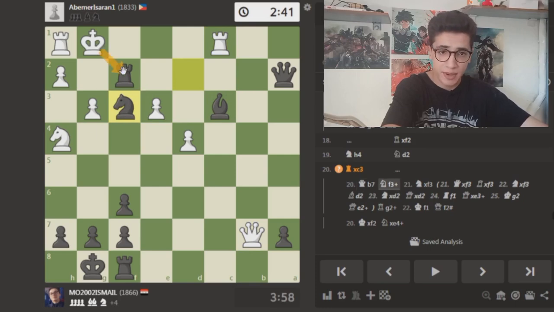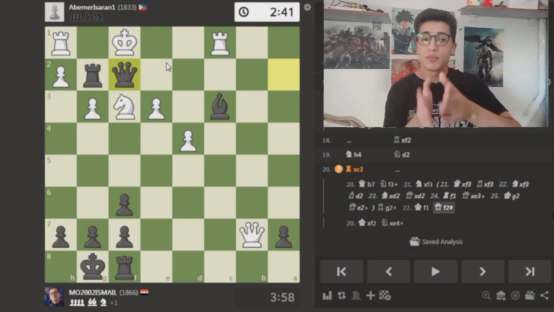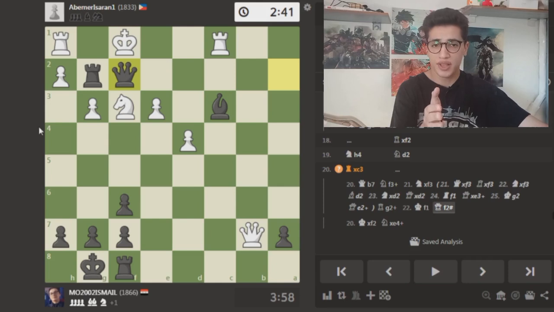And now the rook is defended by the queen, so when he takes with the knight, I just give this check, and after he moves here, this is checkmate. I wanted to give away the knight to remove the knight's control over this square so that I can give a check and checkmate him.